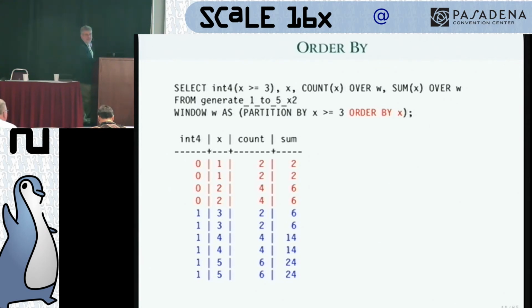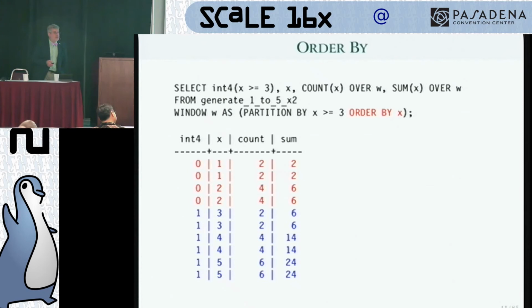Now I could do modulus 10, and then I'd get like 10 partitions, right? So I could put an expression, a function call in there. I could do some kind of arithmetic. In this case, I just used a column and a boolean, but I could put anything in there. I could put a factorial. Whatever I want to put in there. I could do alphabetics. I don't even have to use numbers. I could put letters, I think.